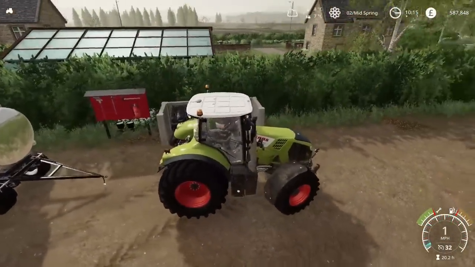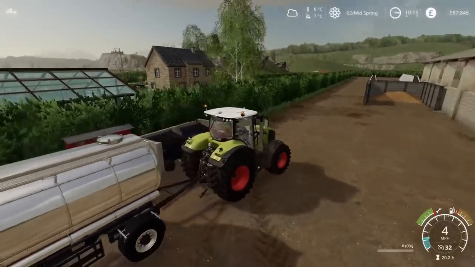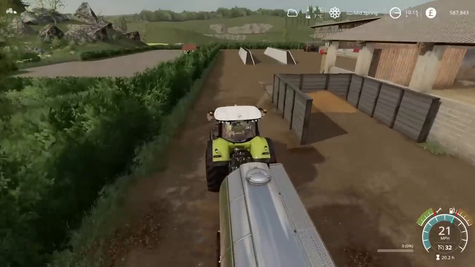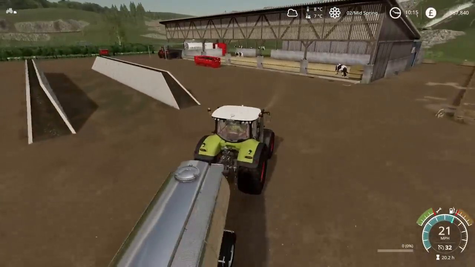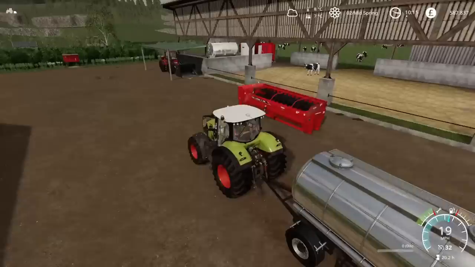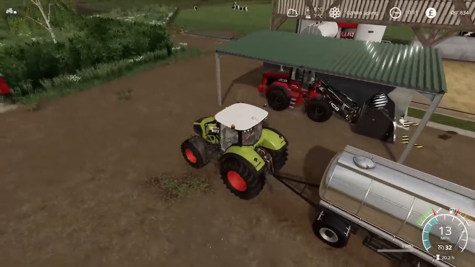Don't think it's got water in it. I hope it hasn't got any water in it. Nope, we're empty. Fantastic. It's not like we've got to go far. But what I will need to do is back this in, because unlike a lot of the milk points where you can drive past, this one you've actually got to go into it.